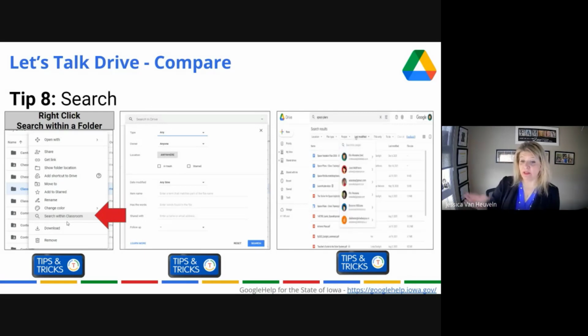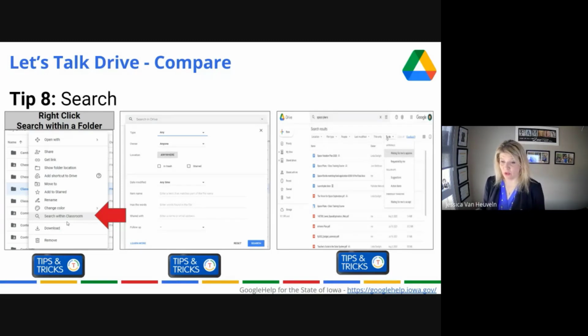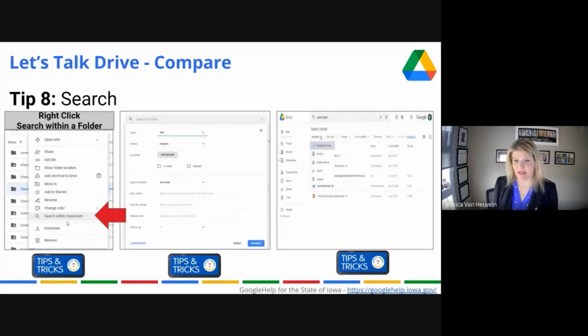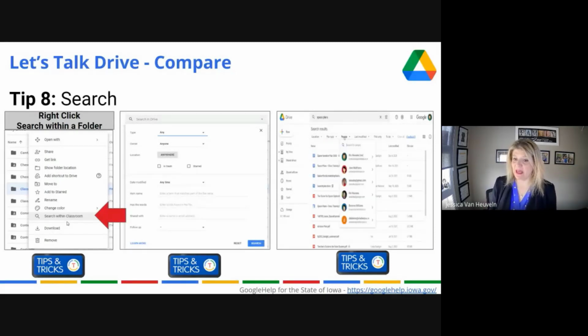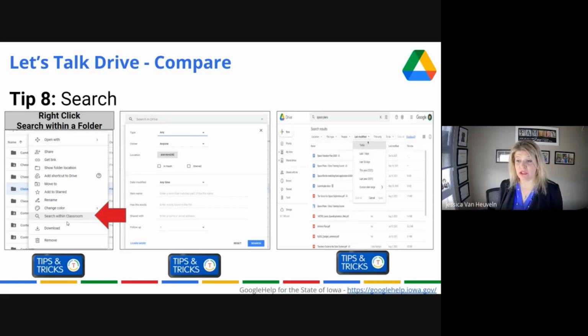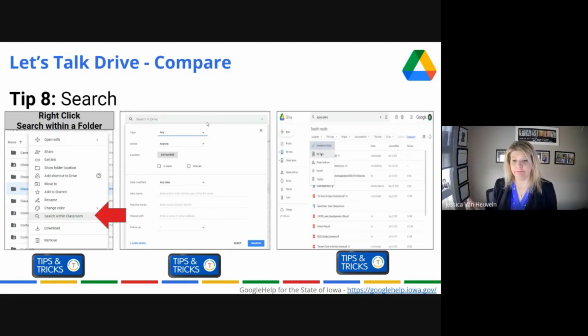Huge. And with Google, keep in mind, we're not just searching the title of the document, we're searching the entire document. Everything's indexed, right? Many of us have untitled documents, but the content is important. Sometimes we don't always name it. Google has made a little tip with that, but that used to be the case. So make sure that you know that you can right click on a folder and really narrow your search down. Next thing is we have the drop down. You have the option in Google Drive to drop down and fill out a form. That's it. Narrow your search down by doing that.